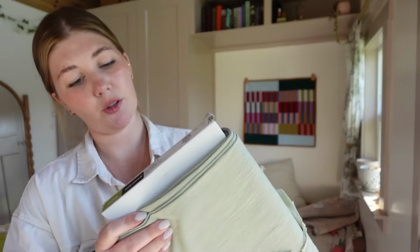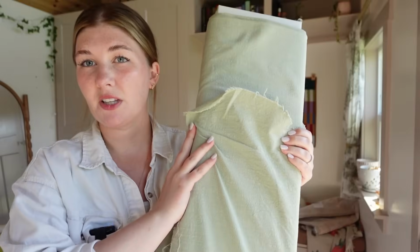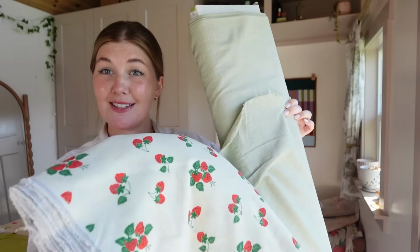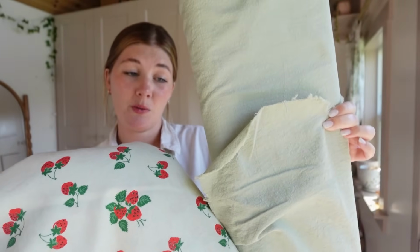Okay, option number 1 from the loft is this green. Is it on its regular bolt? Yes, see, this is so helpful because I don't always remember what the fabric is made of. This is a slub cotton. I got it maybe a year ago. I very much doubt they still have it, but it's a pale neutral green, 100% cotton. It has really good drape, and I almost feel like that could be the godets in this fabric. It's really lightweight, so it would be nice.